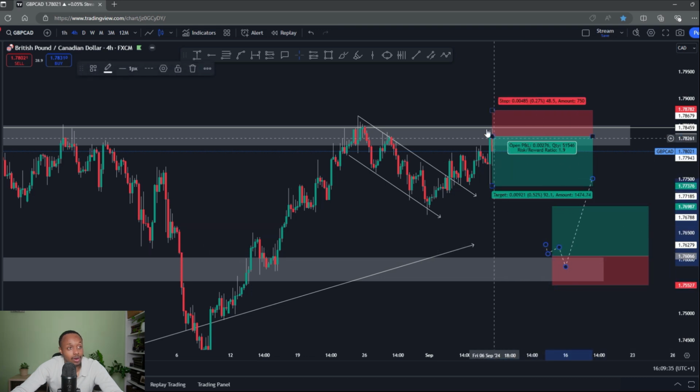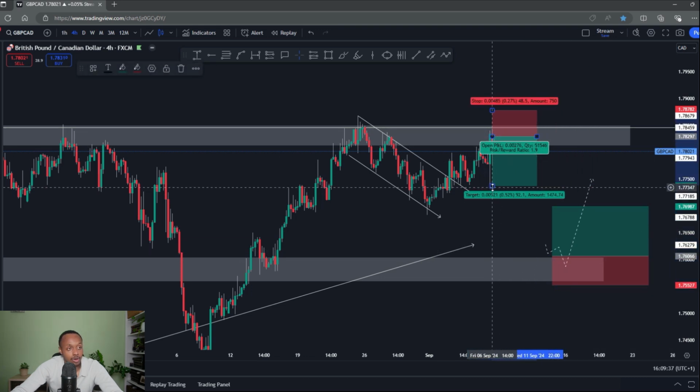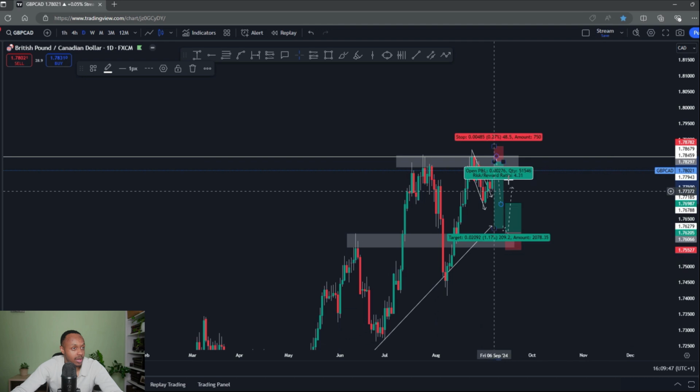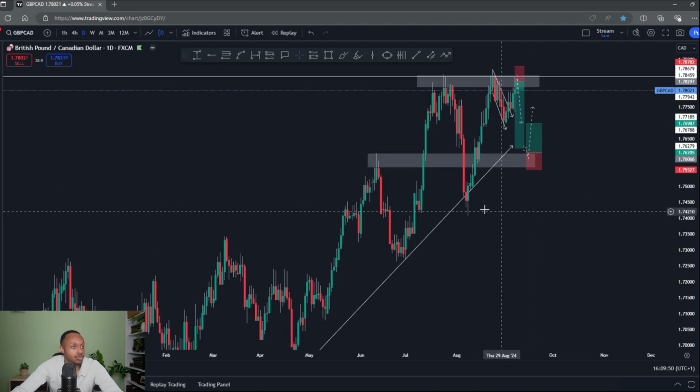But should we see the market sell off from that area, then I'll be looking to see if I can take advantage of some buys back up again. But if you're looking to sell, it is in the zone for it, stop loss above the high. If the market is going to hold this monthly zone, that's where I do expect it to turn from, and you do have a lot of room to the downside as well.